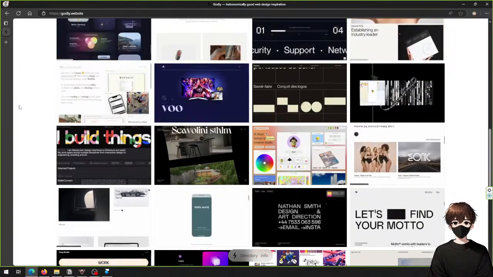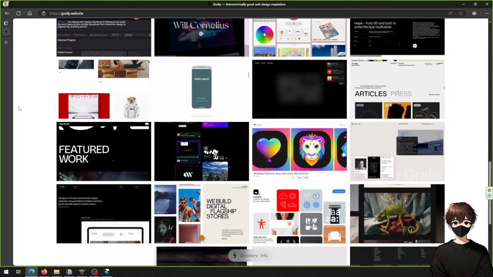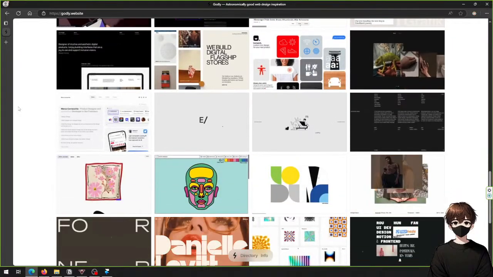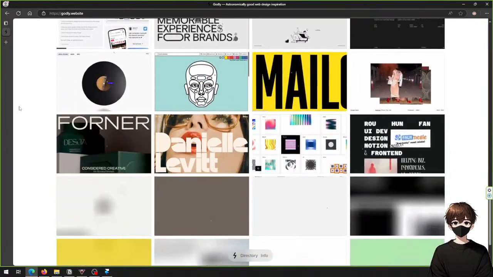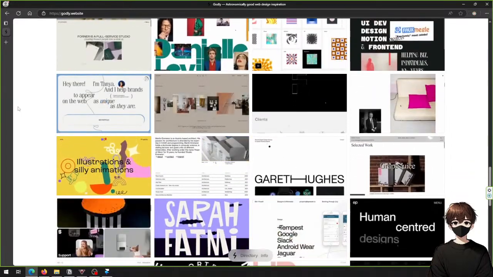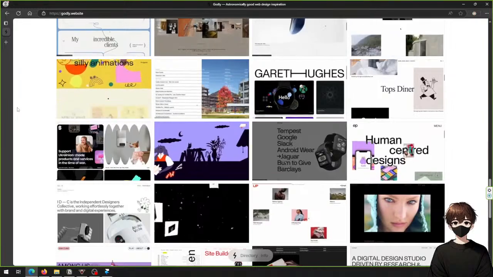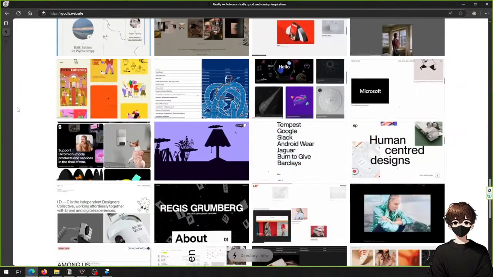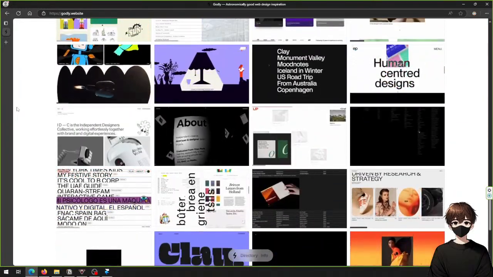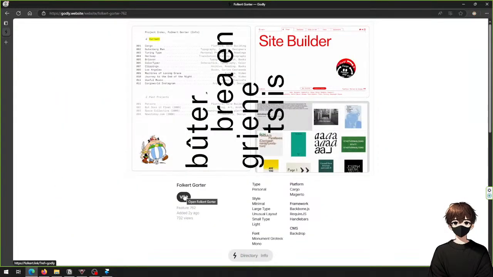Most of them look messy actually. Guys, these are not portfolios. Oh, maybe this one. Let me see.